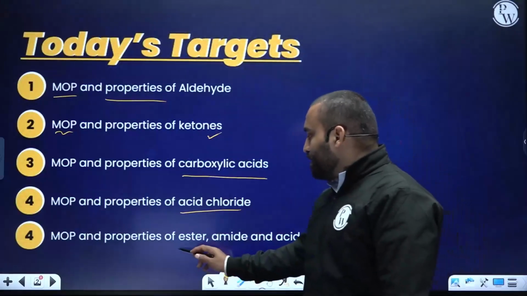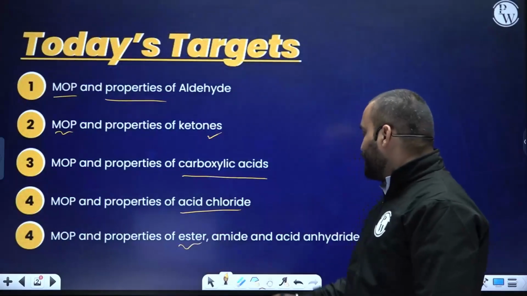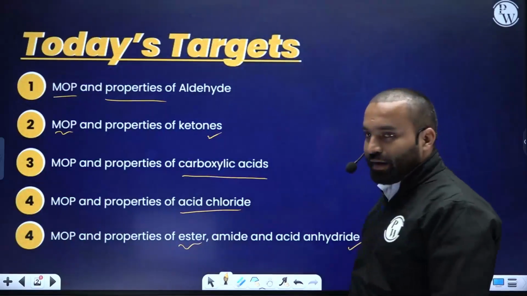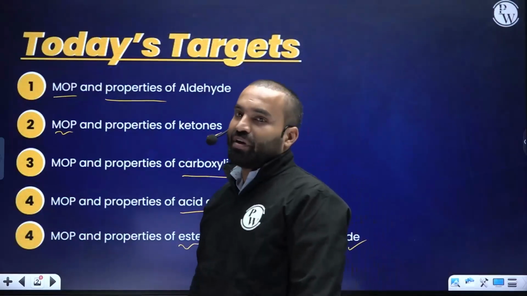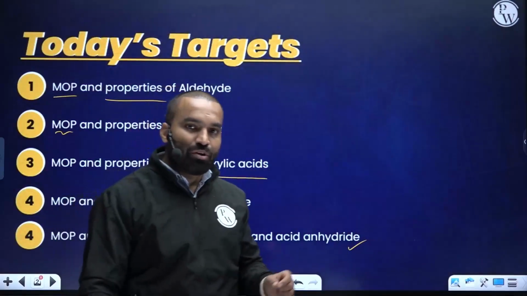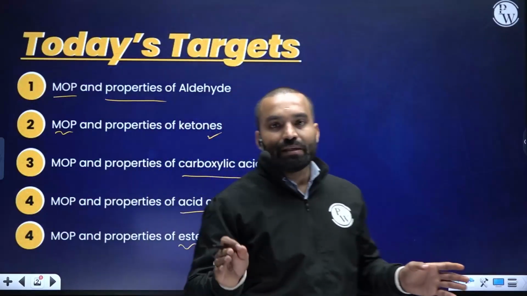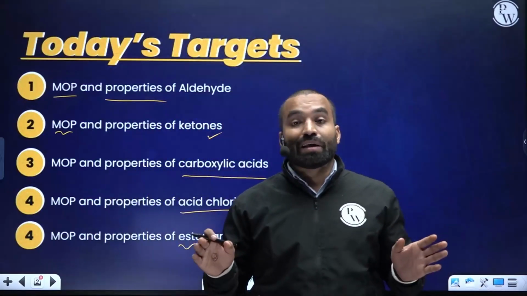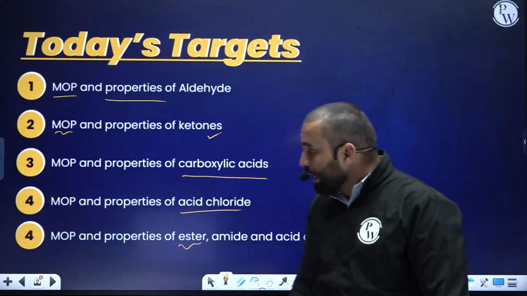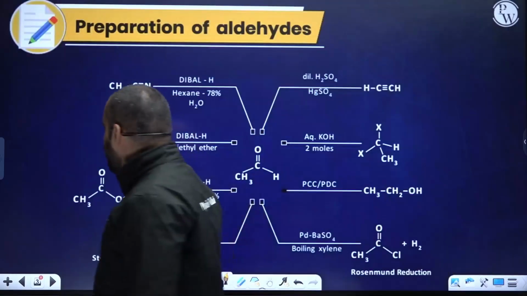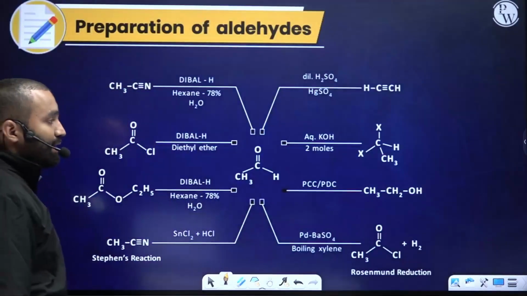And then we'll discuss esters, amides, and finally acid anhydrides. This session is going to be very interesting. I want you to have your pen and paper ready and keep noting down the things which you are hearing for the first time. Okay, let's begin with the very first topic, that's preparation of aldehydes.